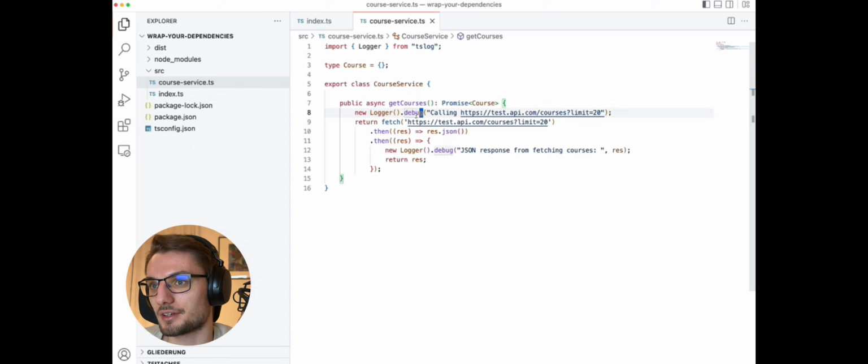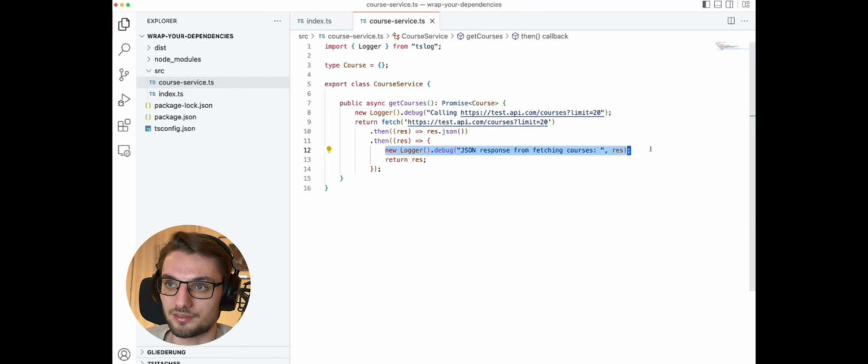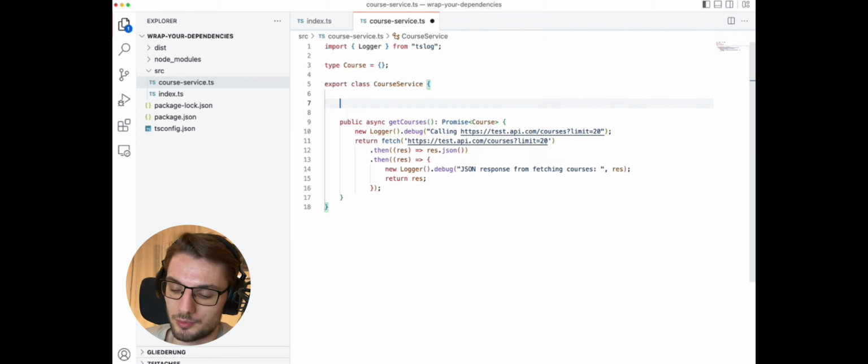You have the new logger, you're calling .debug, everything fine, and this works. At the beginning, this isn't a problem at all. The problem occurs when you have multiple places where you are doing stuff like this. For one, you are instantiating the logger every time, which is a real bad practice. And I would propose that we can fix this right away.